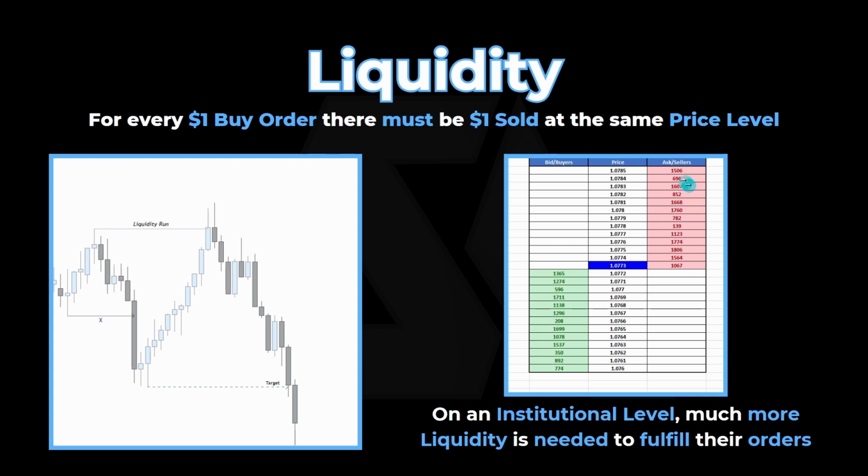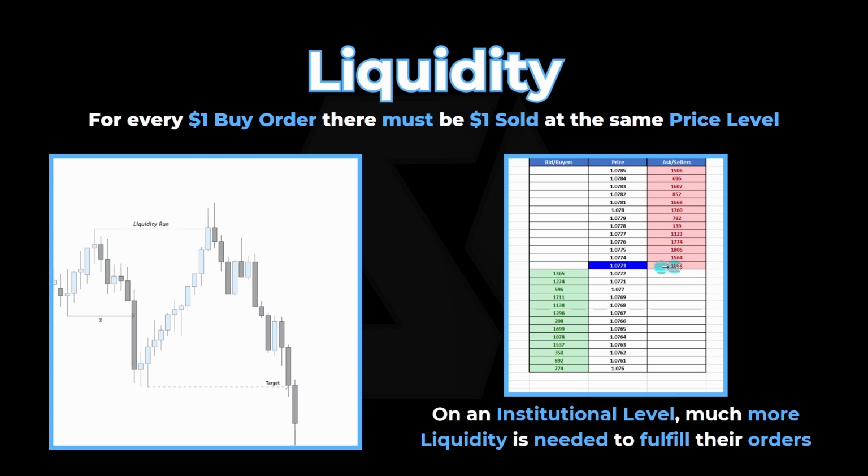And if we take a look on the right of the screen here, we can see how an order book may look to an institution. Now, we have the bid and the buyers on the left side, and the ask and the sellers on the right side. And these in the middle just represent the price level that you're looking at on the chart. So there may be 1,000 sellers in this case and 1,365 buyers roughly. And the idea is that this is constantly an exchange of who is buying and selling at what level. And these are how candlesticks are printed.